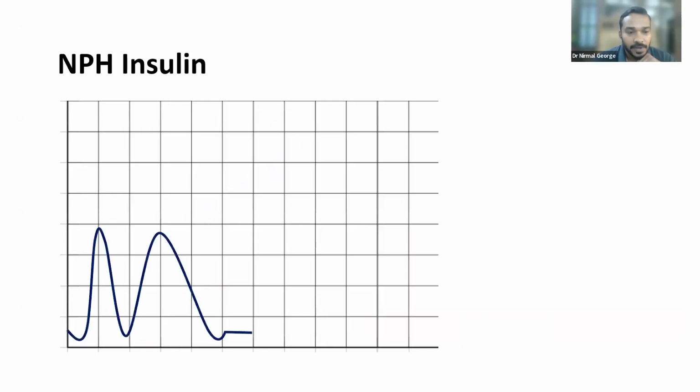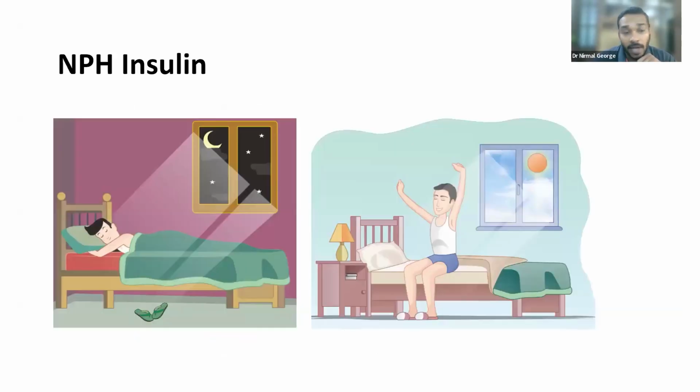So if this is the physiologic insulin secretion, if this is regular insulin secretion, this would be the plasma concentration of NPH insulin. So as you can see, the NPH insulin acts for longer duration of time, and it has got lower peak. Since it acts for longer duration of time, there is a chance of development of hypoglycemia in the late postprandial state. That is a major problem with this NPH insulin. Since it is long acting, it is given twice daily. It can be given in the morning and also at night.